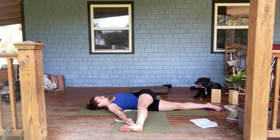And bring your awareness to your diaphragm. And see if you can feel this twist giving a little stretch to that big muscle, the big diaphragm.